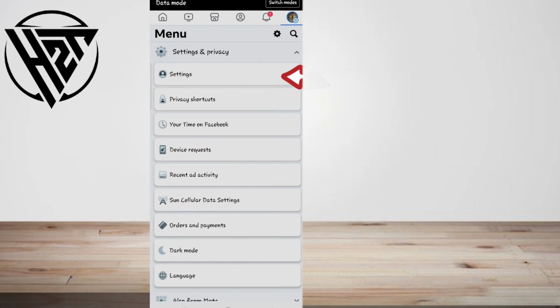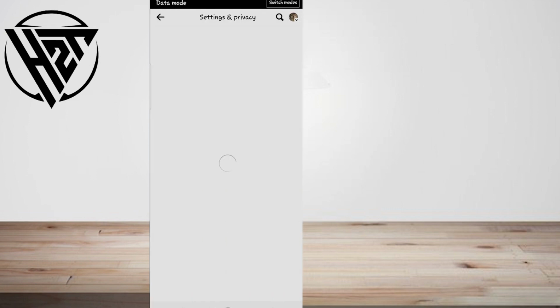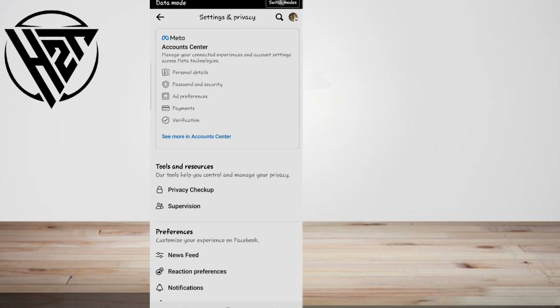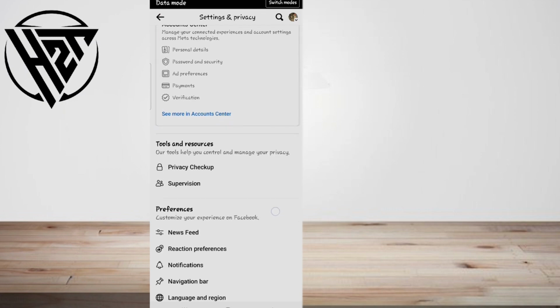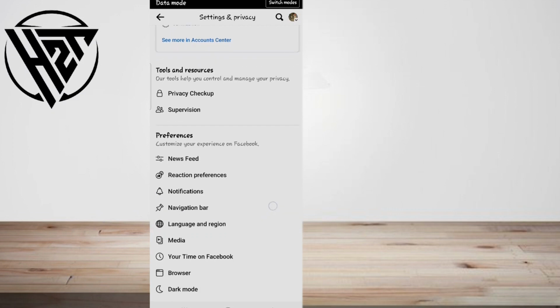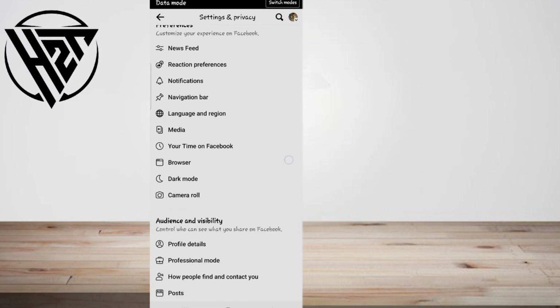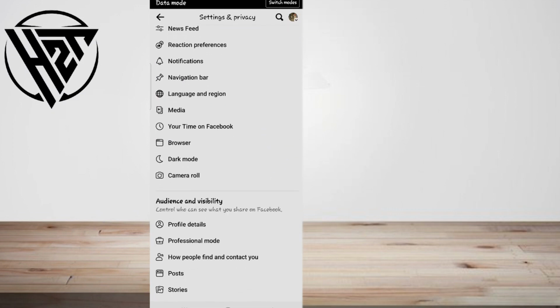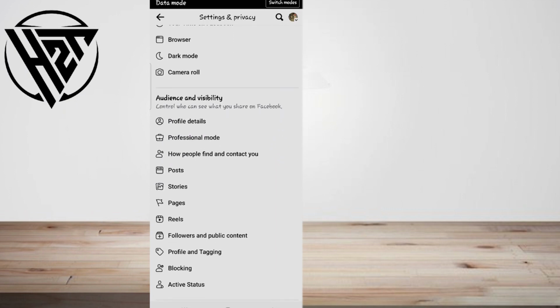Then, click Settings. In the left menu, choose Link Accounts and then click Instagram. Click Connect Account and follow the instructions to connect your Facebook page and Instagram business account.